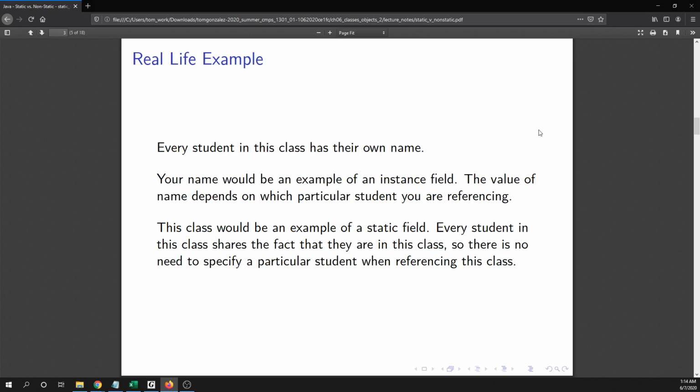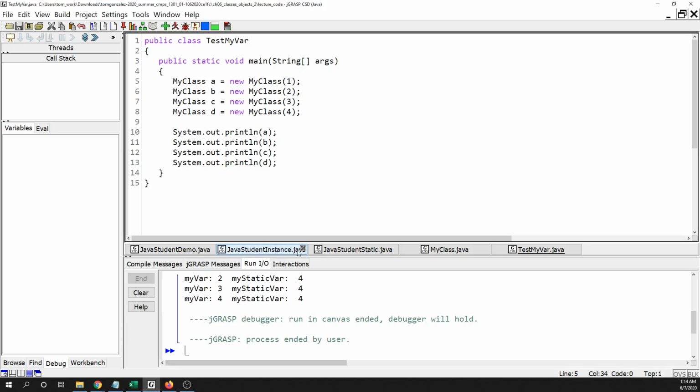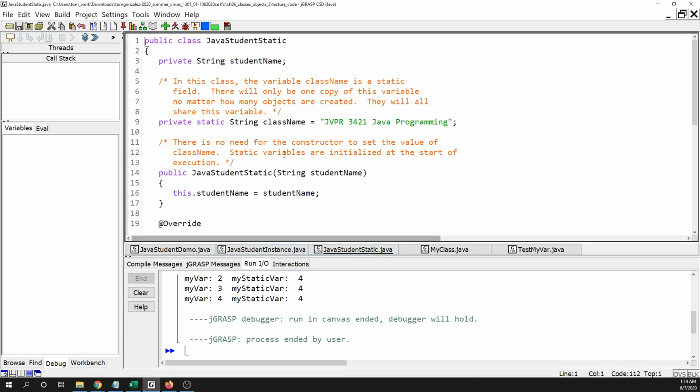So what that would look like in code would be like this. If you look at this variable right here, a student would have their own name. Every student has a different name potentially. So that's a variable that would not be static. It's not shared. It depends on what student you're talking about.